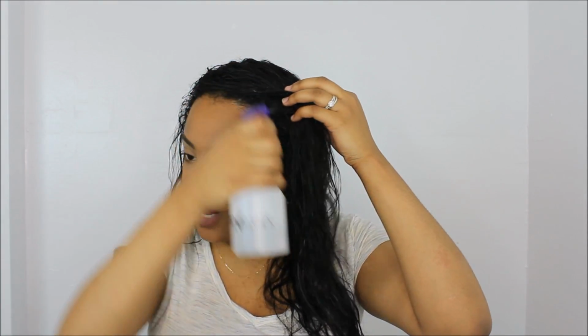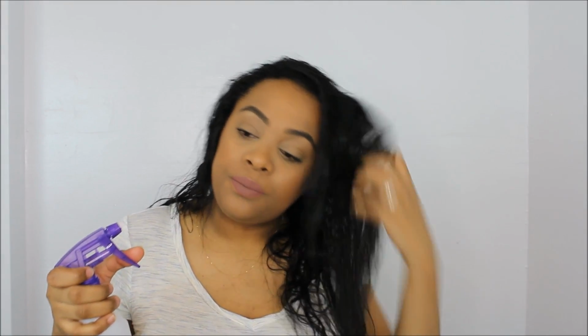And something else that you need in your life if you're transitioning to curly hair is this little spritzer right here. I got it for $1.49 at Bed Bath & Beyond, and they have one pretty much everywhere. You could buy it at Dollar Tree, to be honest. This is just a little spritzer with water. In the morning my hair would be a hot mess, and instead of going in with more product, I just spray it, and then I just go like this, and all the product that I already have in my hair will come back. I just spray the ends if I need to give it more volume. You don't want to wet your whole hair in the sink. You could just spray your hair with this.